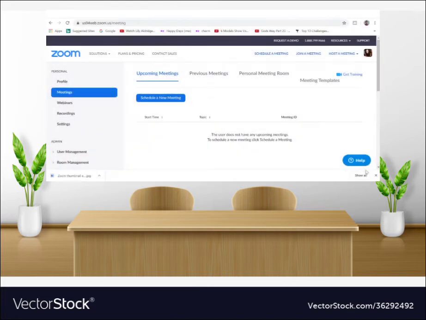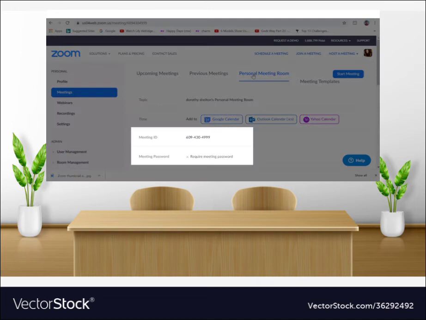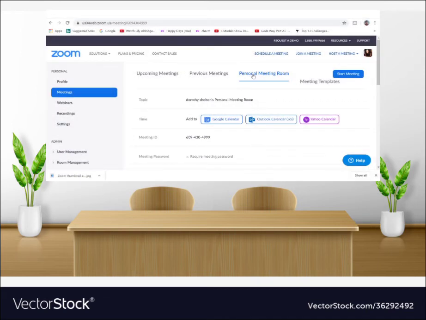When you first log into your Zoom account, this is the page that you will land on. You can see we are at the Meetings tab, and this is where you can schedule a new meeting by clicking here. I will show you how to do this in just a sec. You can also access previous meetings by clicking on this link here. Then there is the Personal Meeting Room, which is a personal meeting room that is permanently reserved for you. Your personal meeting ID and personal link are the two ways that you can access this room.